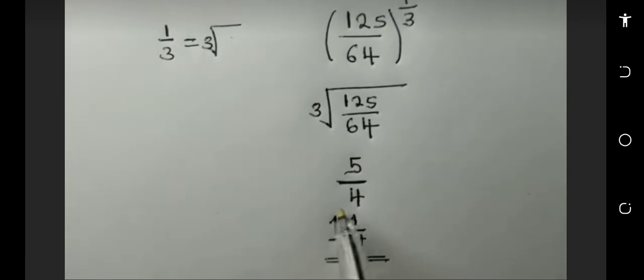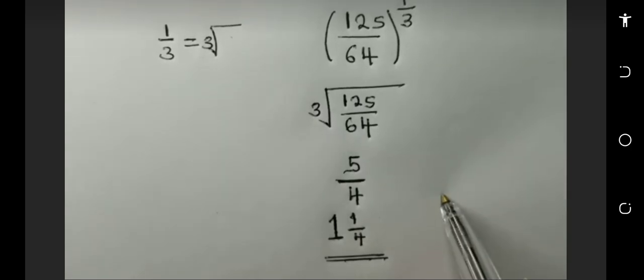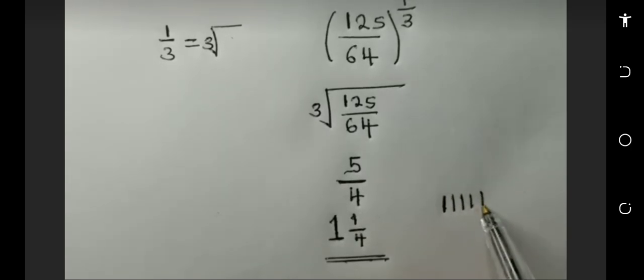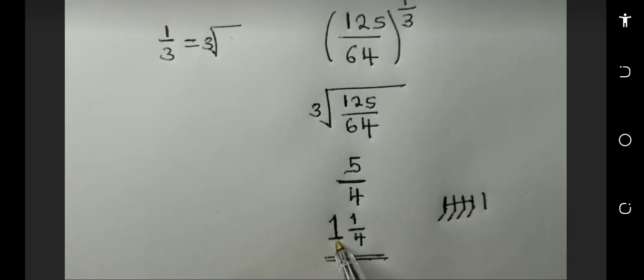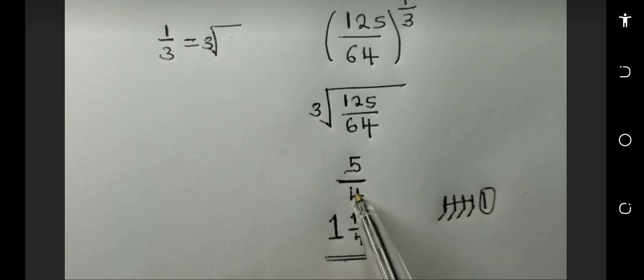Now, how have I done this here? I know most of the people sometimes do face challenges to do this. You just say, how many times does 4 go into 5? It's 1. Remainder 1 over 4. Or if you want, you can even do this. 1, 2, 3, 4, 5. 1, 2, 3, 4. So 1, this one. What is the remainder here? It's a 1. And what is the divisor here? It's a 4. Okay?